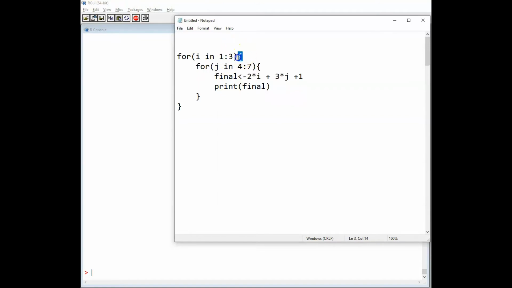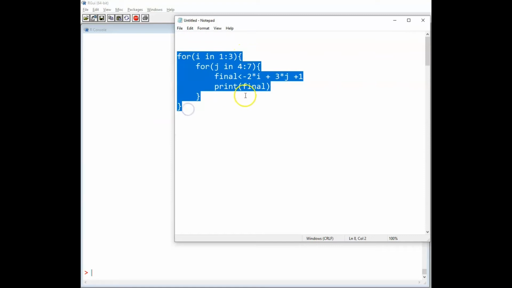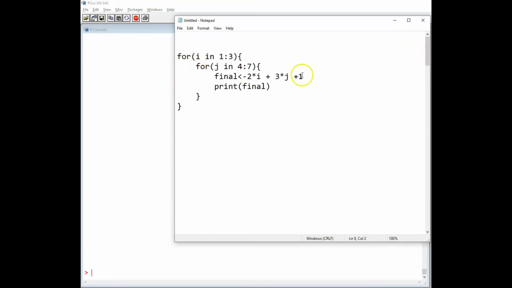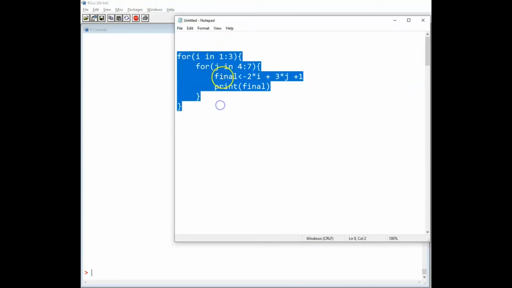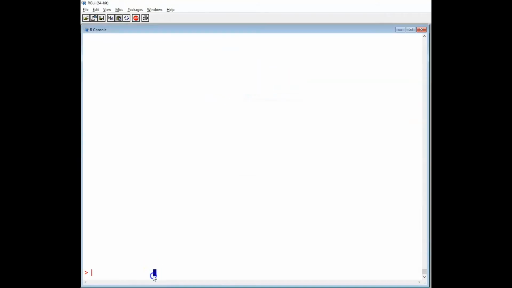So if we look from here to here, we know this is the big outside loop, and from this curly bracket to here, this is the second loop. Our code depends on I, also depends on J. Then we print our final. So let's run it.